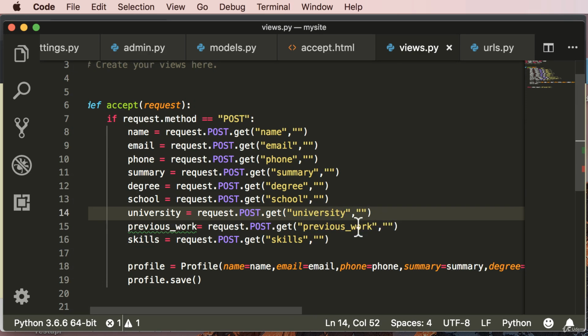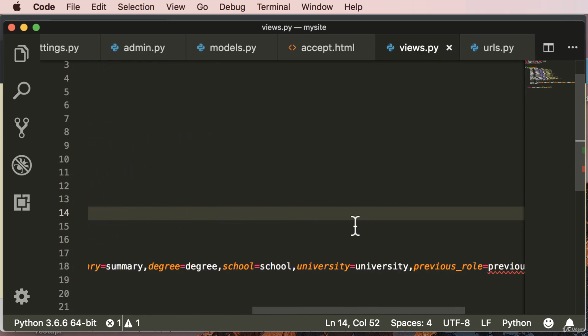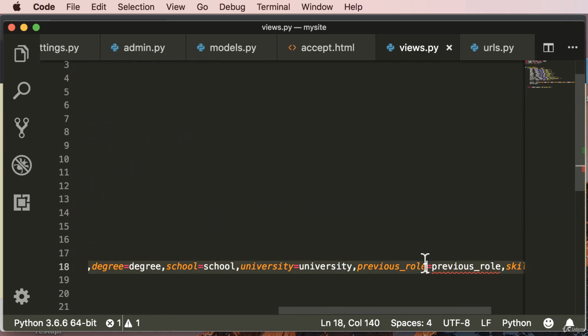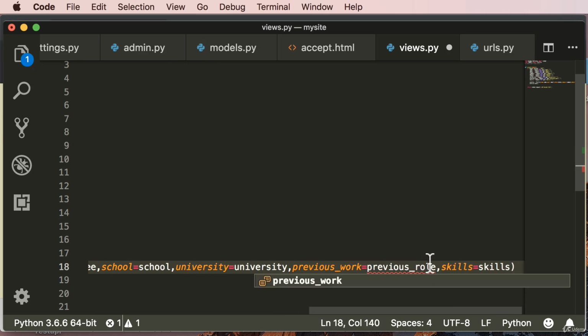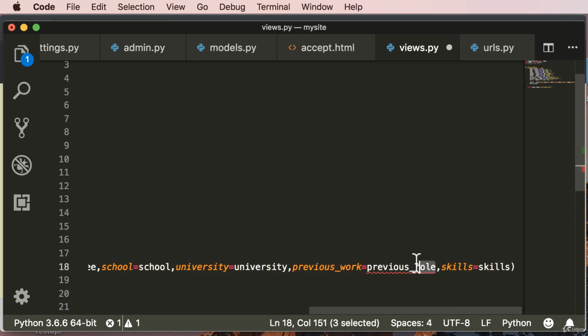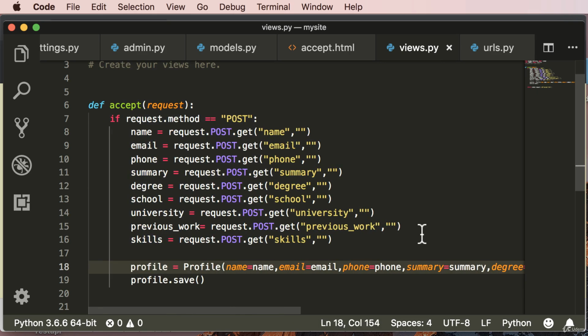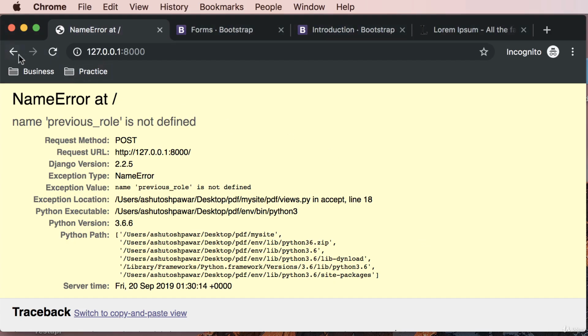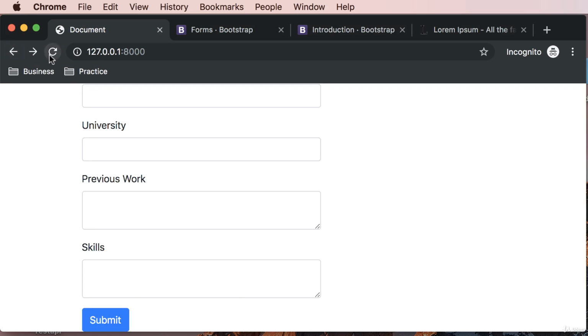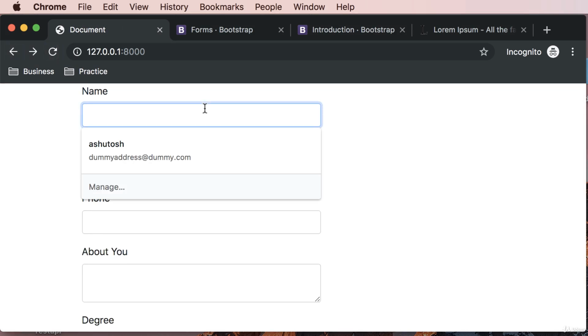And once you make the change over here, you also make the change over here as well. Once you fix that, everything should be working fine. So now let me go back, hit refresh, and type in this data one more time.